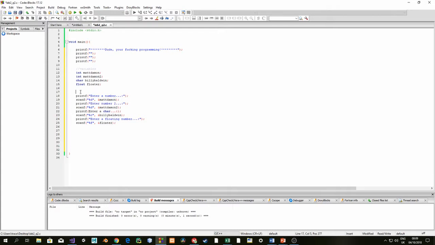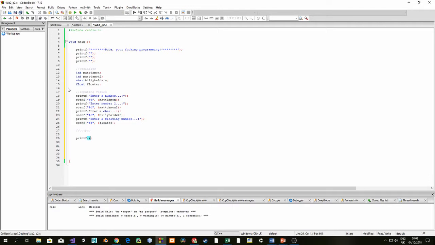Now, actually, let's comment. Putting values. Now this is the output. So once you're putting stuff in, you're going to get this thing to put out. So yeah, that's just printf again.